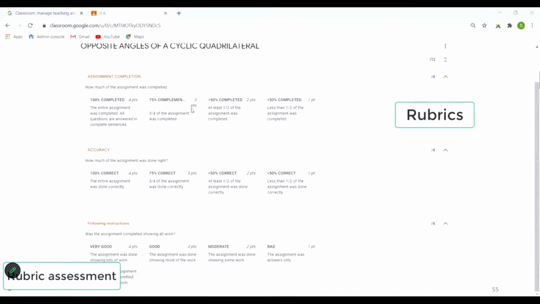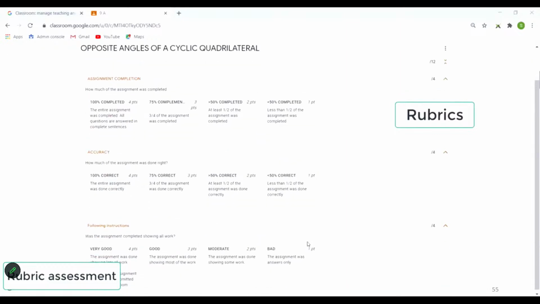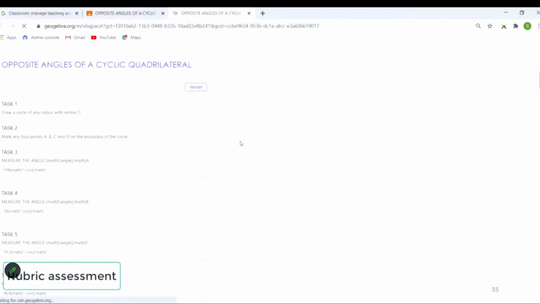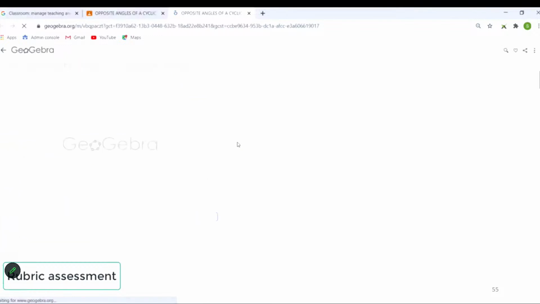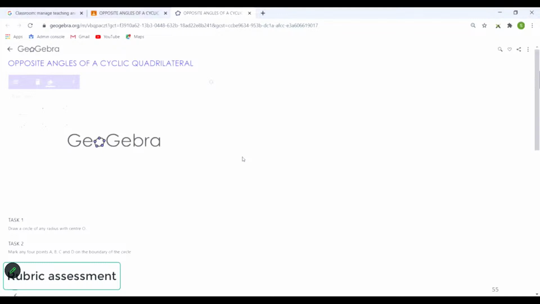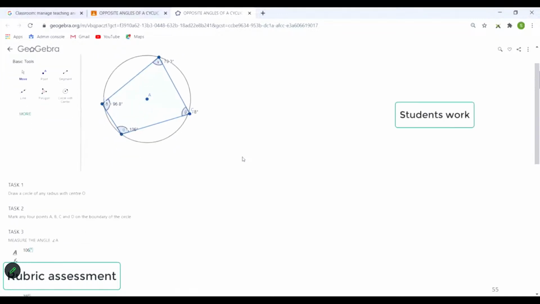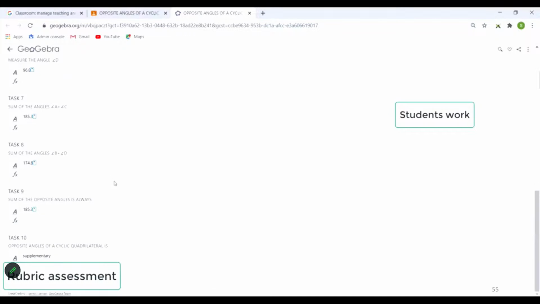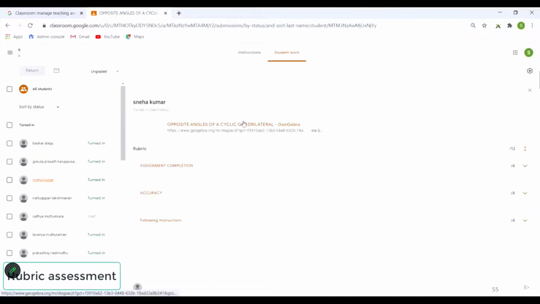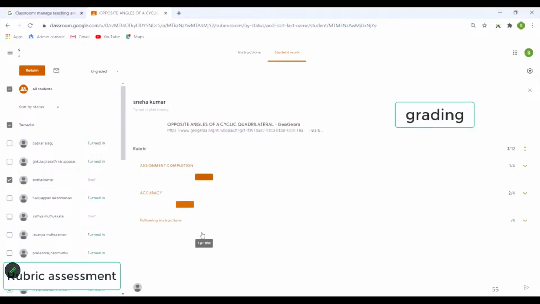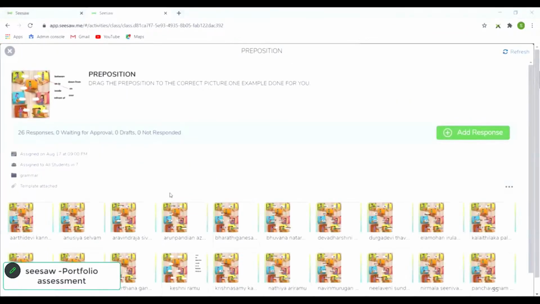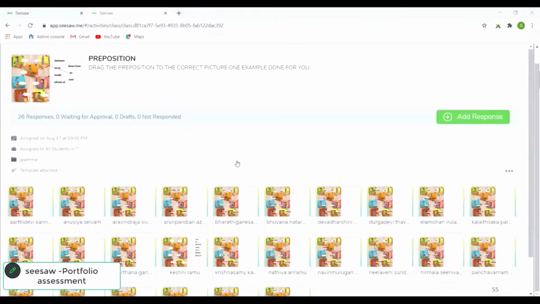These are the criteria. This is portfolio assessment using an app called CISA.